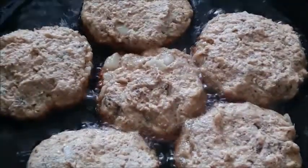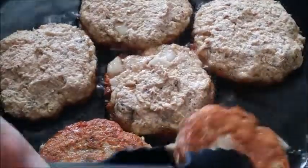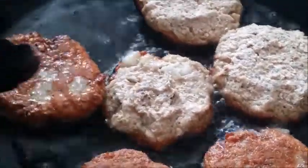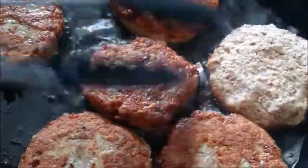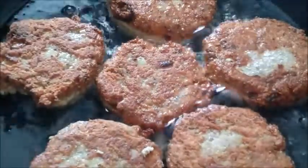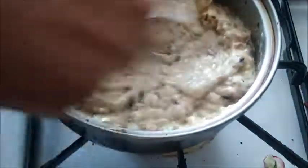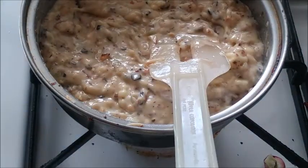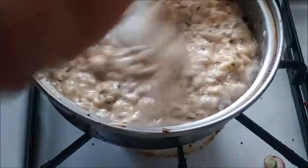These are ready to flip. Don't they look good? Awesome. That looks so good — these are going to be dynamite. Back to the sauce. I'm going to add the rest of this Parmesan cheese — there ain't much of it — and that ought to give it a nice flavor.